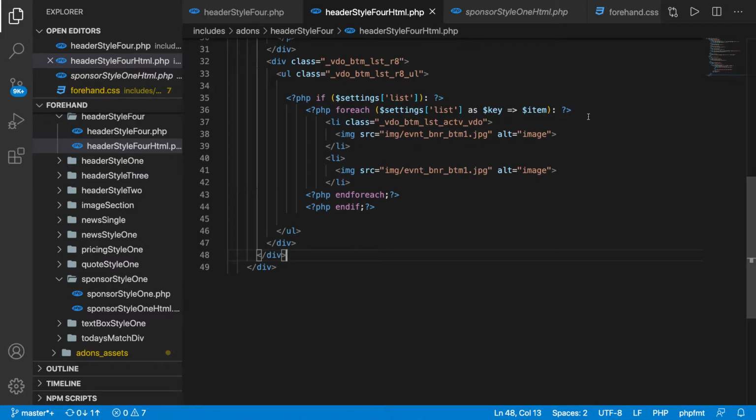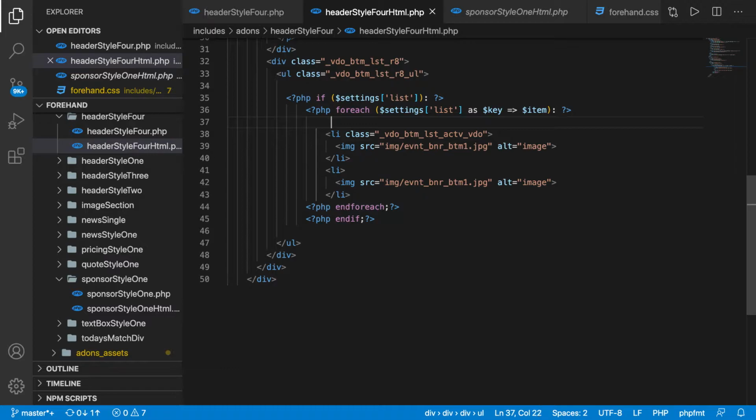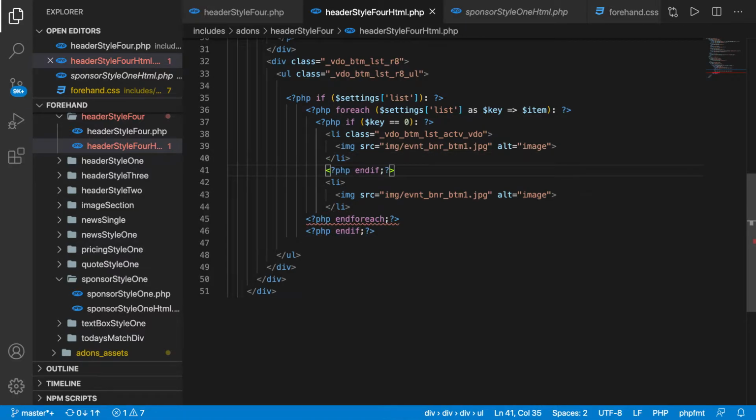Now let's make an if. Let's say if key equals 0, then we end it in here.